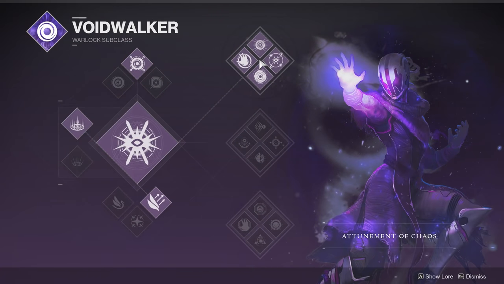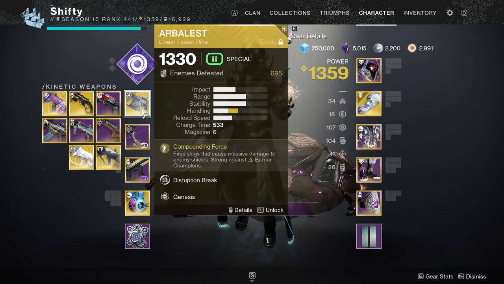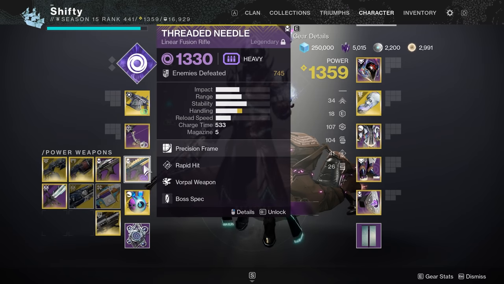For this run, I decided to go with Top Tree Voidwalker and the Axion Bolt Grenade, along with Controverse Hold. Next up, for my weapons, in my kinetic slot I have Arbalest. This is going to be for barrier champions and for damaging champions and bosses. Then in my energy slot I have the Wolftone Draw bow. This is going to be for overload champions.